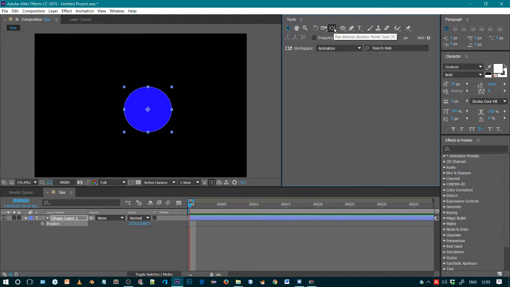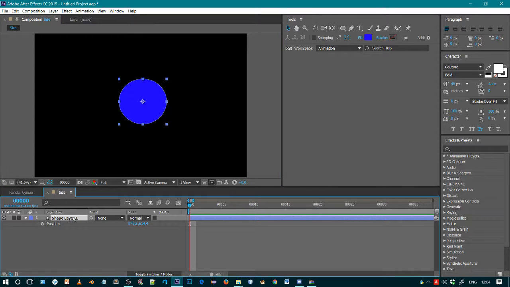That tool is called the pan behind tool. As you can read, its shortcut key is Y. I'll press on it, and then it can select the anchor point and you can move it. You can turn on snapping, which means that it will automatically snap to the corners and some specific places. I'll snap it to the center. This means that the anchor point is in exactly the center of the circle.